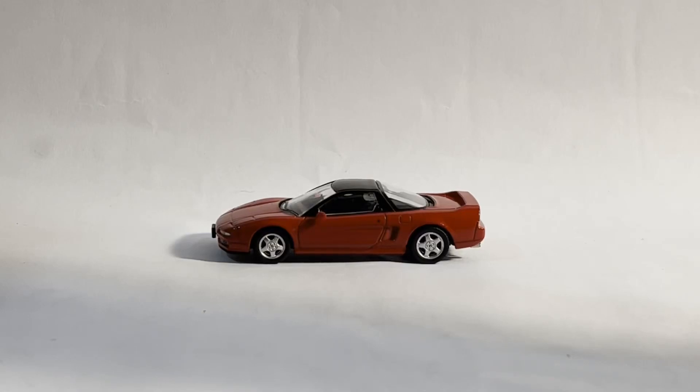Hello DieCast fans and welcome to another new episode of Jim's Magnificent Miniature Motor Cars and to part 2 of my mini-series about Ferrari Atomica Limited Vintage Neo models called, Is It Worth It? Now as you can see, I've opened the episode with my benchmark car, the Honda NSX by Atomica Limited Vintage Neo, a car that I unboxed sometime last year and gave a 10 out of 10.